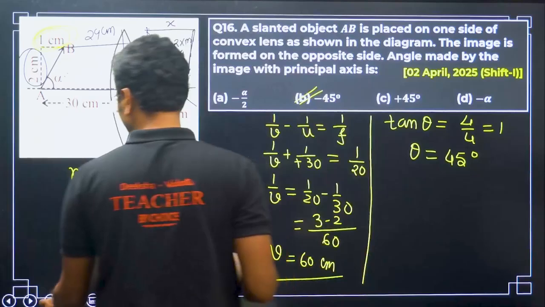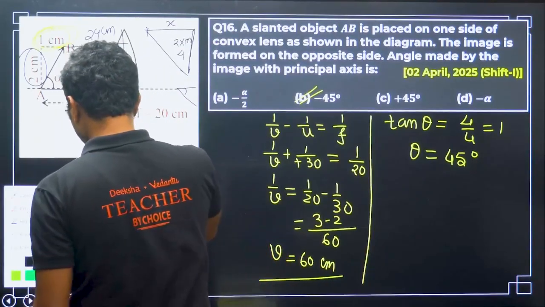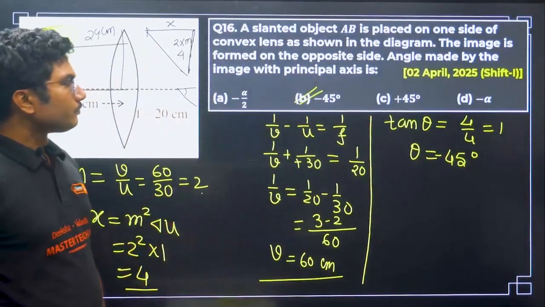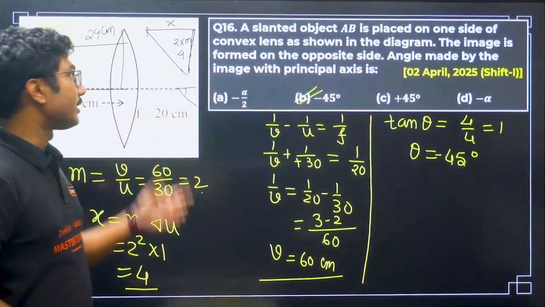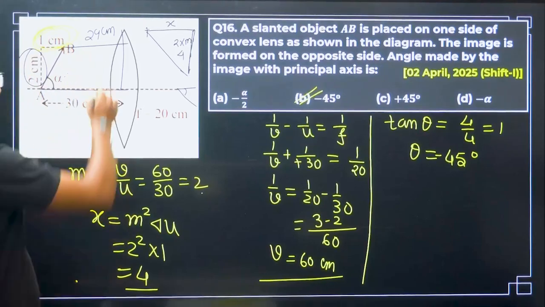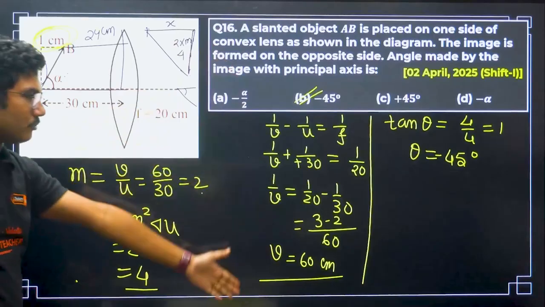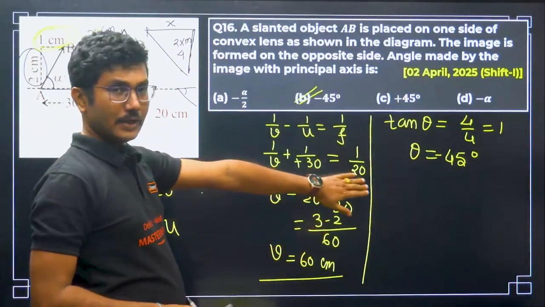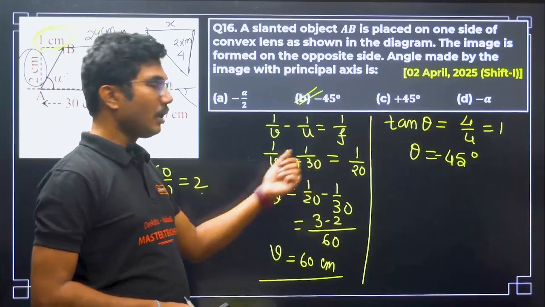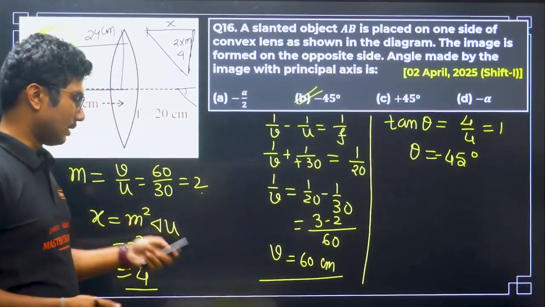As I said, there will be a negative sign. The negative sign comes from the fact that the image is real and inverted. From that fact you get the negative sign. Okay, that's it. You can use that method also, and you can let me know what answer you get. You have to consider this value as 29 centimeter, and then again use the same formula to calculate. F remains the same, the u value will be changed to 29, and then you have to calculate it. That is another method.